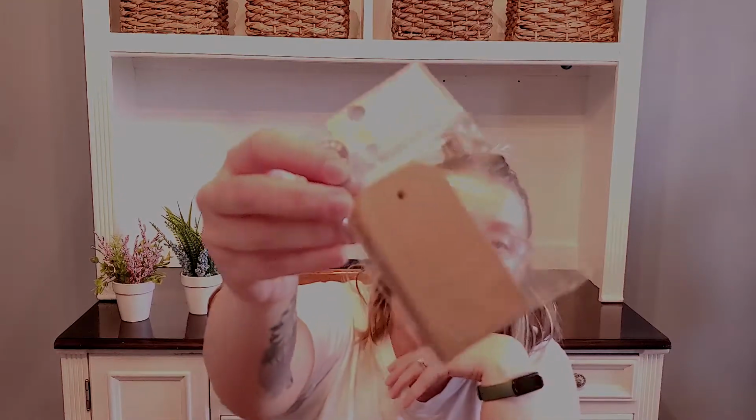A couple of other things that I like to get are hanging tags. I kind of got hooked on hanging tags. I used to be all about the stick-on labels, but I got into hanging tags when I did my linen closet. If you go back to my linen closet video, you'll see the chalkboard tags that I use. I did some chalkboard sticker labels too, that I got from the Dollar Tree, but at Dollar General for $1, their Crafter's Closet 20 piece brown tags. And I was like, oh, these would look good on anything that I have. I've said before, I use a lot of white, black, and gray, and then a natural color like the jute, the twine, and bare wood features.